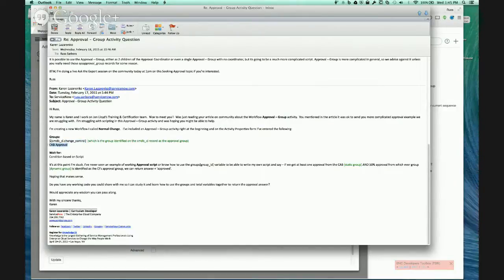This is straight up just an approval user. Just pick the CAB approval group in your approval user activity, and everybody in CAB approval will get an individual vote. The first person to vote, or the first person to give an approval, will cause it to go through, and that's exactly the behavior that you want, right? So that's one condition of my coordinator approving.